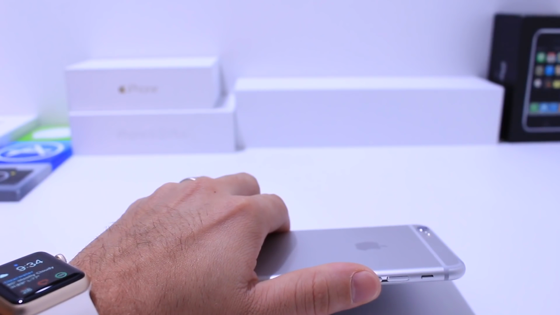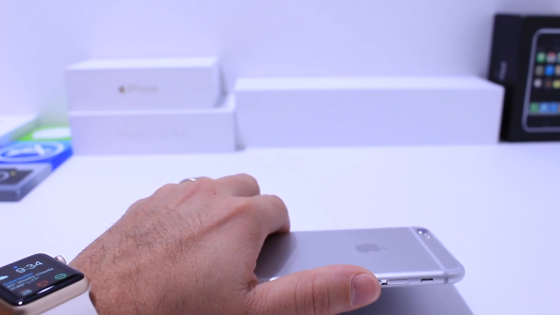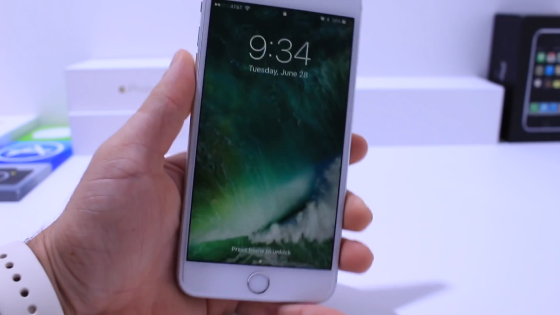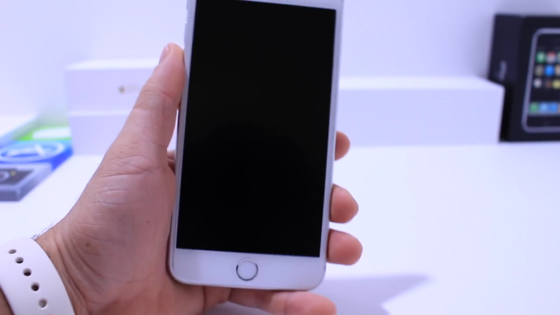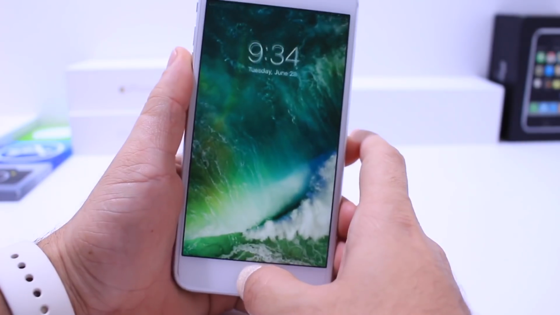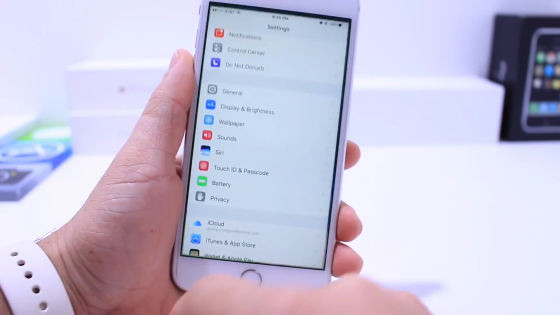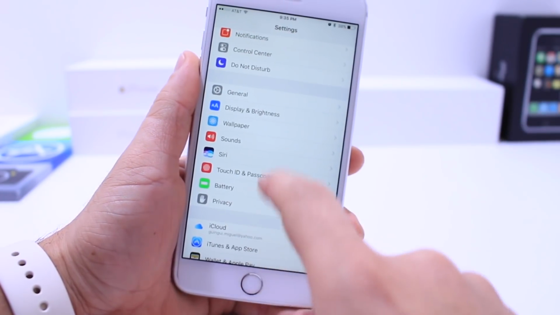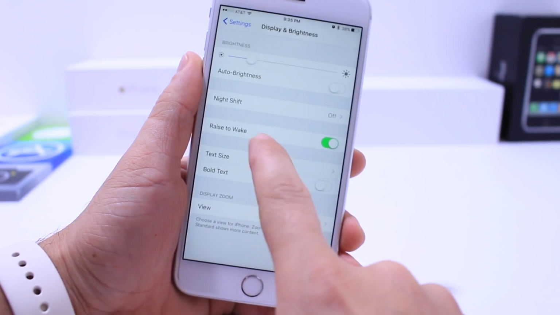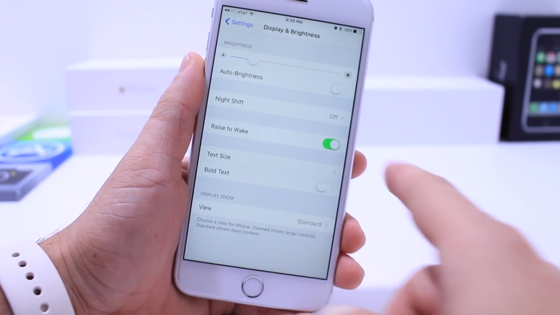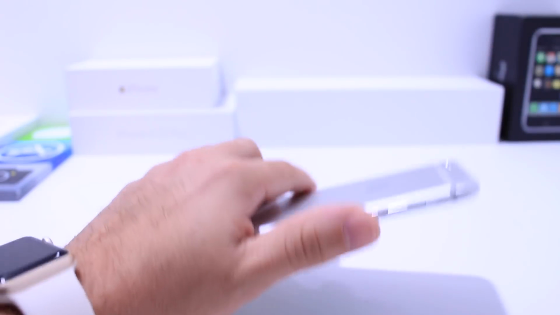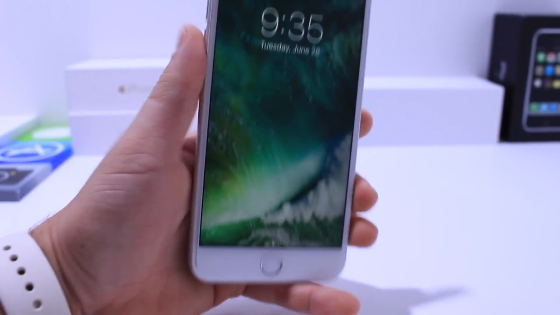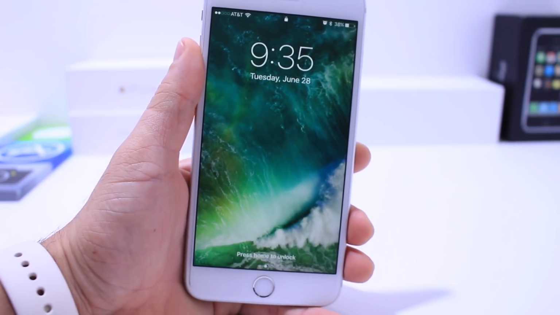In iOS 10, there's a new feature for the iPhone 6s and 6s Plus that's called Raise to Wake, and it basically awakens your device when you bring it up just like so. Now, if you don't want that feature on, I know a lot of you guys are saying that this keeps your iPhone constantly turning on and off the screen. You can go into the display and brightness and turn that feature off, but it is available right there under the display and brightness in case you do not like that option. I personally do enjoy that feature here on the iPhones, so there you guys have it. That is how you turn it off.